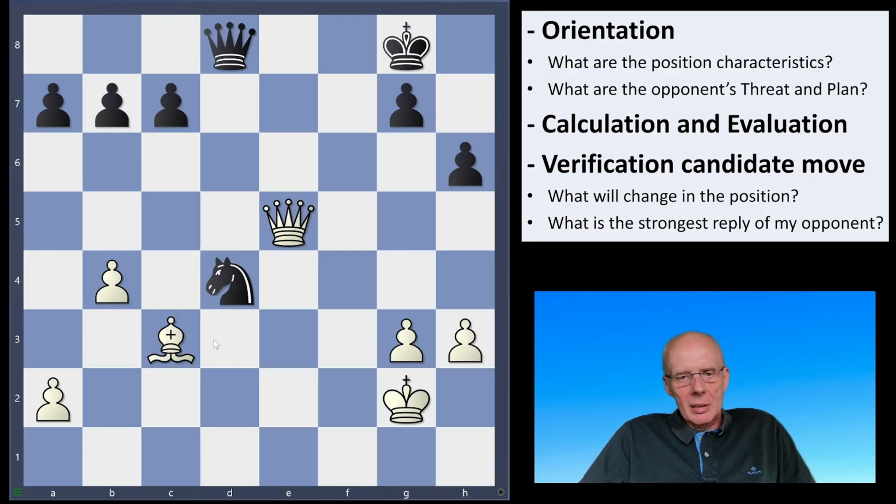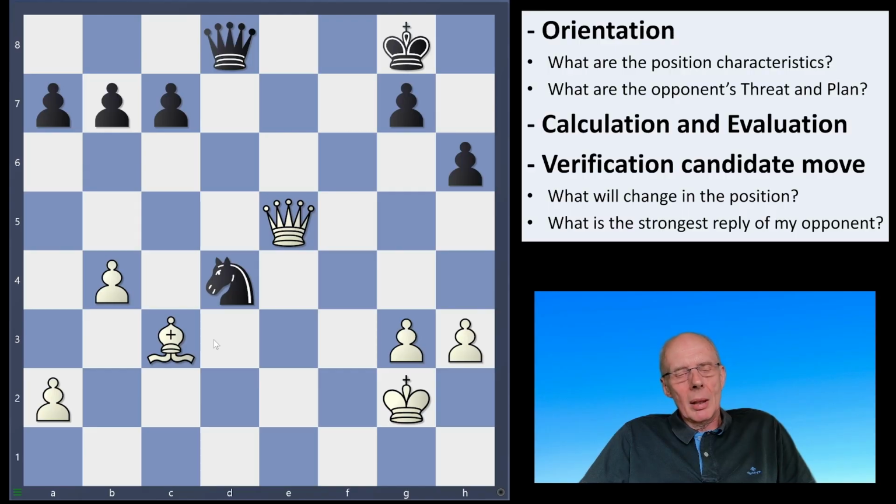Now the question is, playing impulsively or without thinking is a bit of a habit, and it's easier said than done. So how to change this habit? I think you have to find a way for yourself to change something in the way you play chess. What I suggested to some of my students, just a simple idea, is that when you record your games, after you record the move of your opponent, you do the first thing.